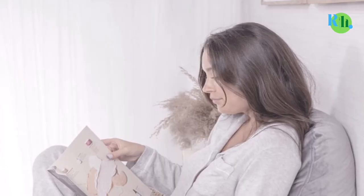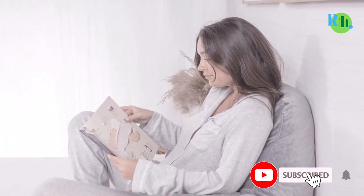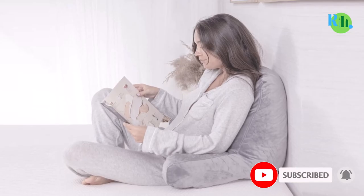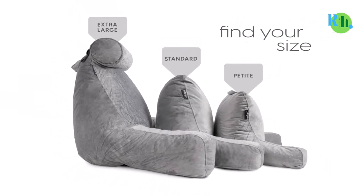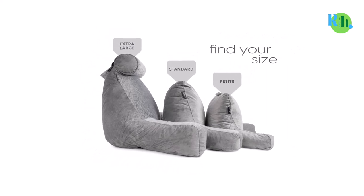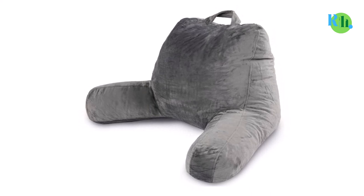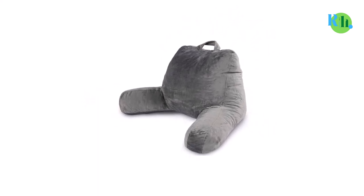I really enjoyed the flexibility of the pillow. You can curve it, fold it, or adjust its position at almost every angle possible. On top of that, even with such flexibility, the shape won't distort for many years to come. A convenient carrying handle increases portability and allows you to move it anywhere you want. The removable cover can also be washed in a sink.